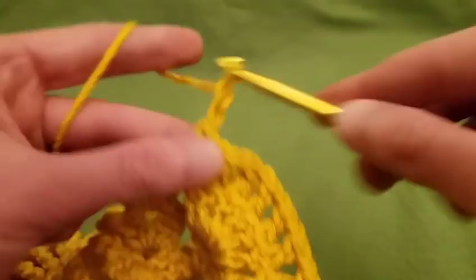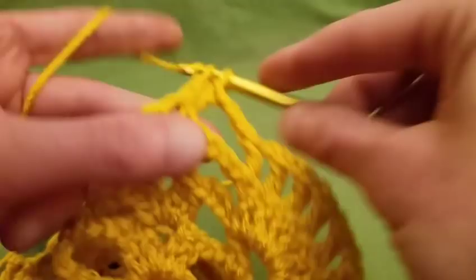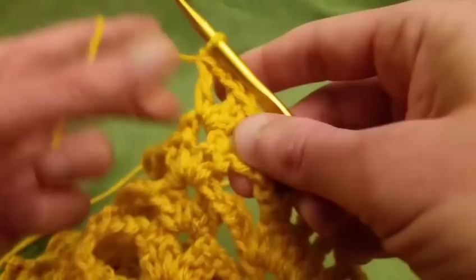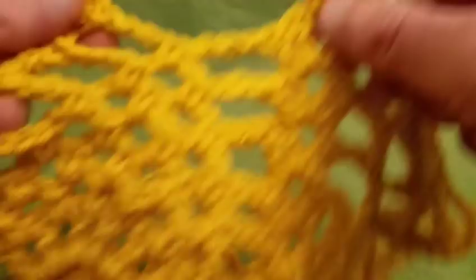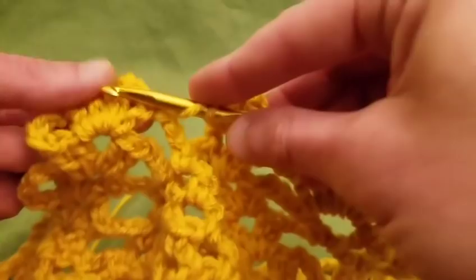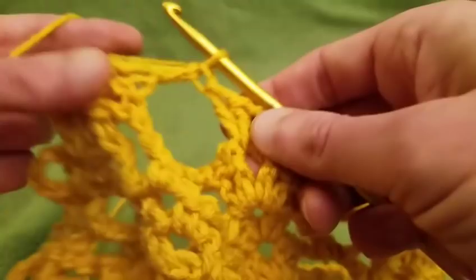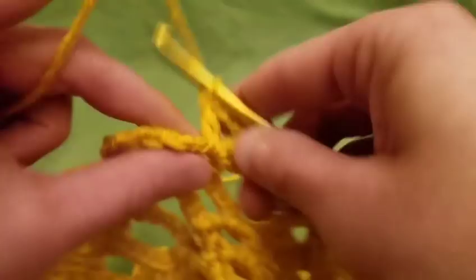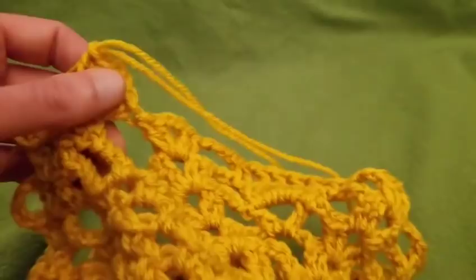Alrighty, so then we do three chains. Do a cluster within the chain two space. Chain two. And two more doubles. And then, because we need to bridge the gap, no more chains, just going directly from this cluster to the next cluster on the other side, just as we did before. Okay. And that, my dears, is the end of row 12.